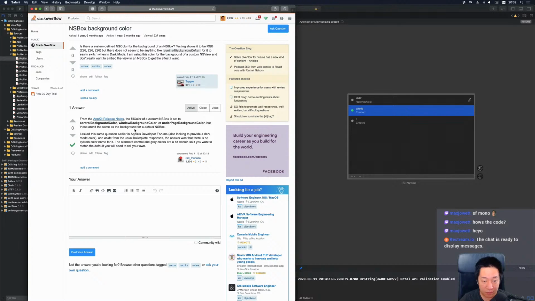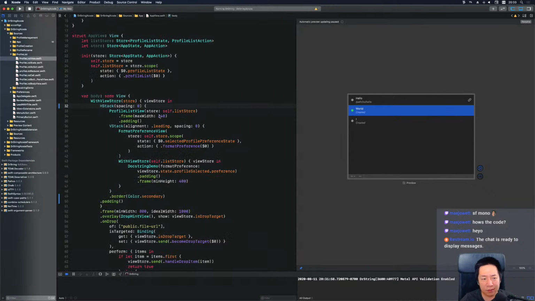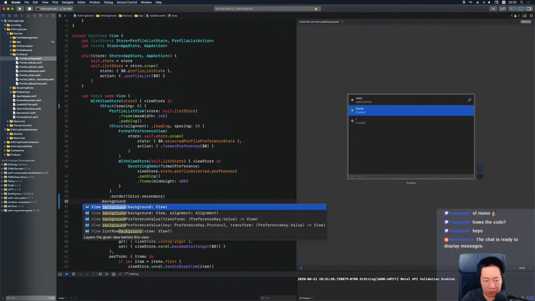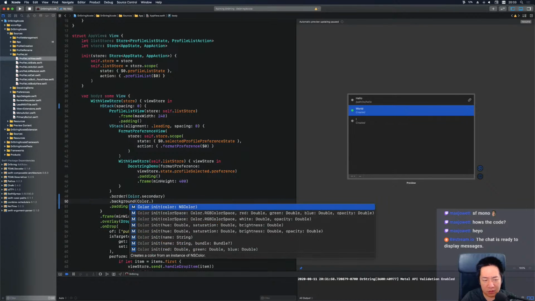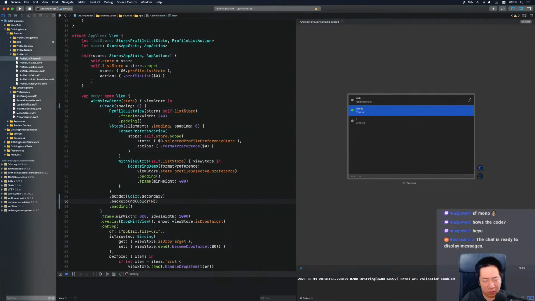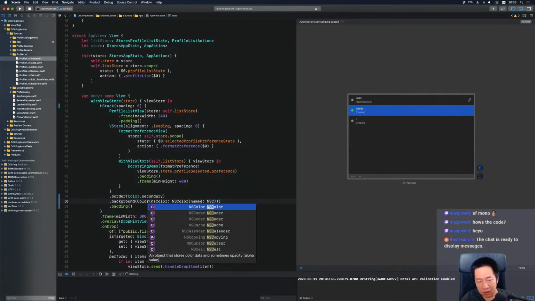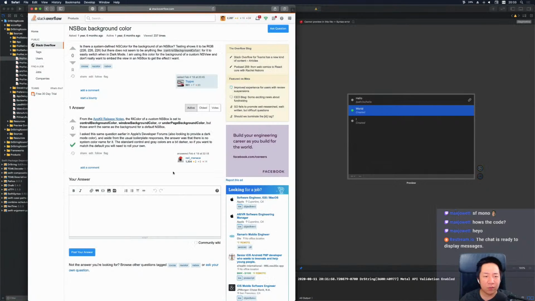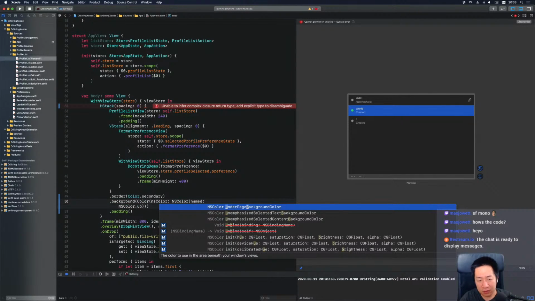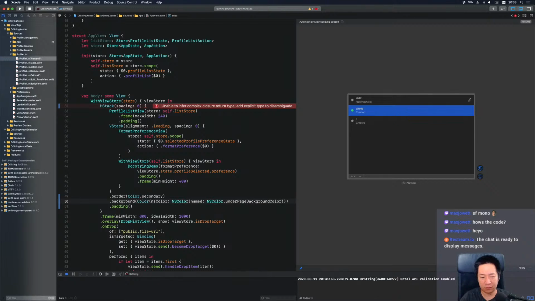There's no system color name for it. Gray color a bit darker, so you may want to match the default. What should we do? Background color and NS color named NS color. Let's try one of these. Underpage background color. Let's give it a shot.